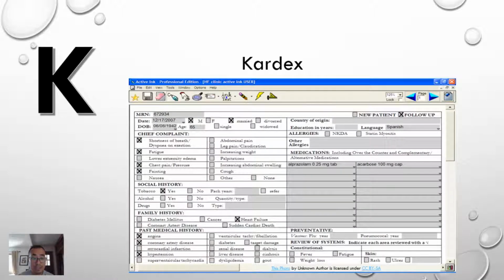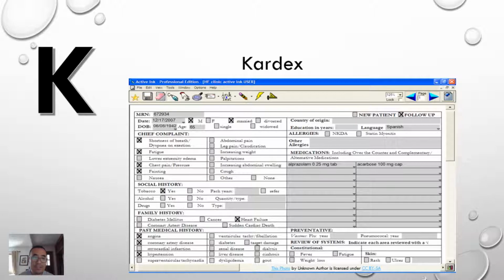K is going to be for a Kardex. Now, the Kardex, you have to check it regularly. And the reason why is because orders in the ICU, they change almost every hour. With that being said, medications, they change every hour. If the Kardex is not updated regularly, you can see that it creates a very big gap for medical errors to happen, which is why when you do have downtime, make sure that we update the Kardex, make sure that everything is accurate, and we double check all the orders to ensure accuracy for that as well.